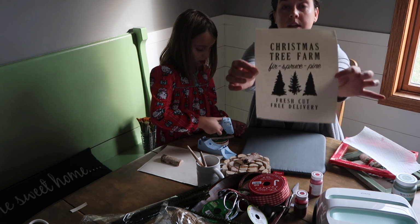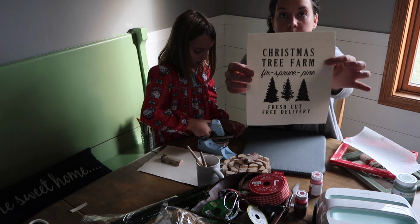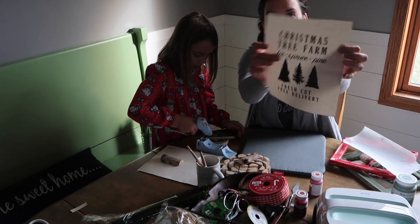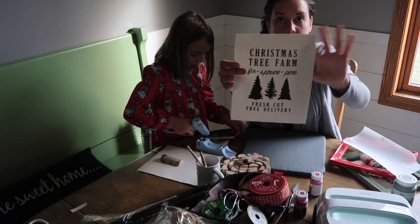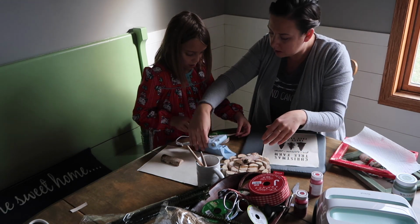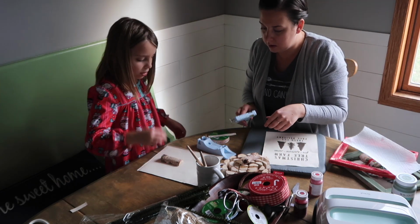Okay, so I've got my heat transfer vinyl: Christmas Tree Farm, Fir, Spruce, Pine, fresh cut, free delivery. I just made this in Cricut Design Space. I can't get it. I want to put it right here.